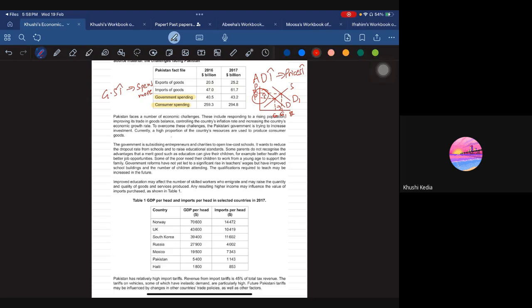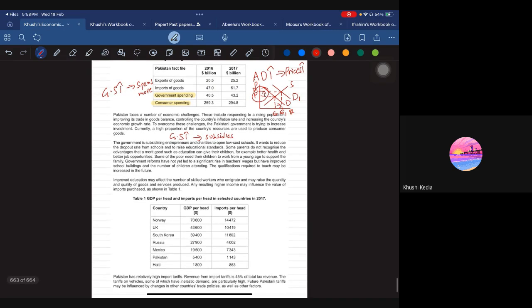Government spending could be that you are providing subsidies, right? If you are providing subsidies or providing a good income to people, how could you do that? If the government is spending, the government could produce their own factories and give employment to people. When the people get employment, they will get more income. When they get more income, they will demand more goods, and there is going to be inflation.